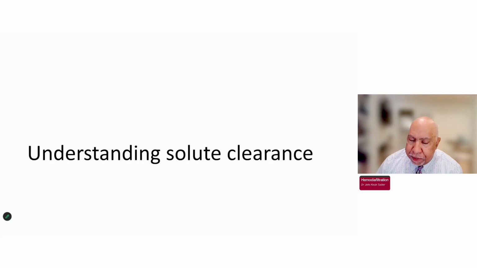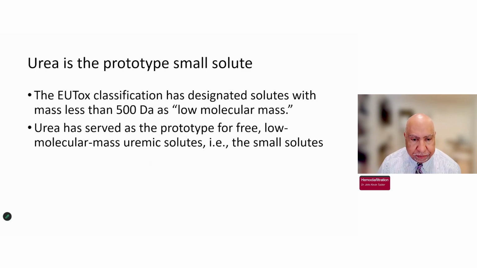So perhaps some of it is related to solute clearance. I want to take a step back and talk a little bit about solute clearance, which goes back to our patient panel discussion on adequacy of dialysis. Urea is the prototype small solute. The UTOX classification system has designated those solutes with a mass less than 500 daltons as low molecular mass solutes, and urea has served as the prototype for free low molecular mass uremic solutes, i.e. the small solutes.